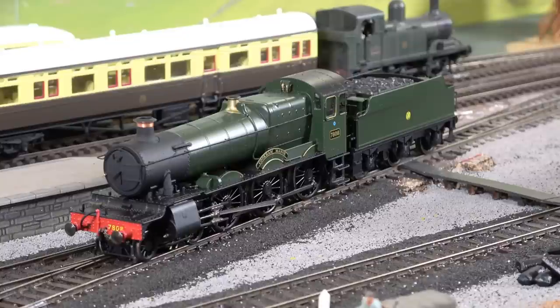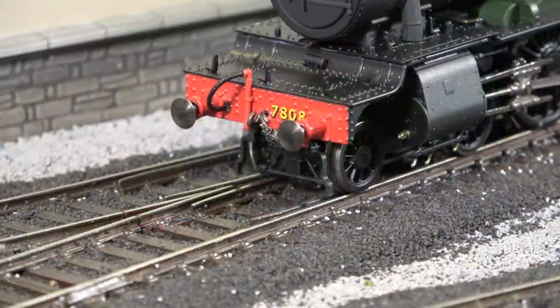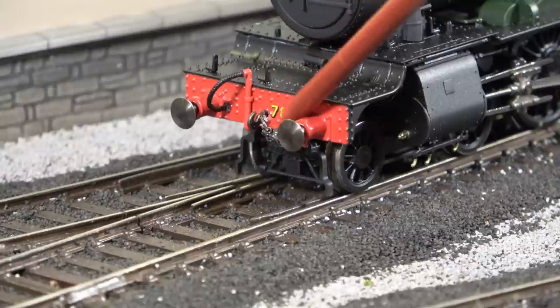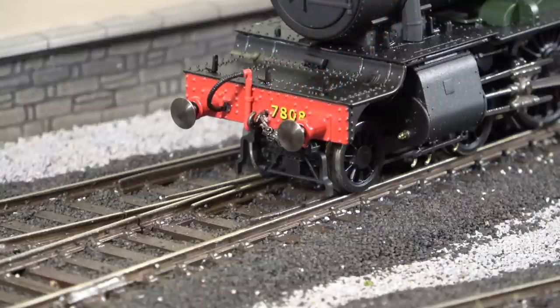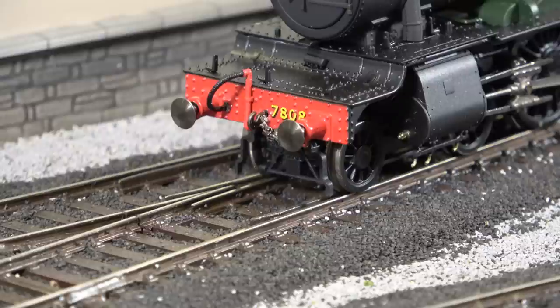Another thing, let's zoom in a little bit closer and look at some of the buffer beam details. One of the details included in the package are a set of screw link couplings. You can see I've added one right here. It's fairly easy to install the coupling, but to get it to hang correctly on the little hanger hook there, that was very, very difficult. Took quite a few minutes to get that to work out.